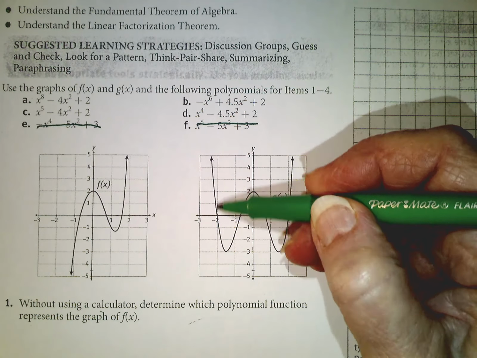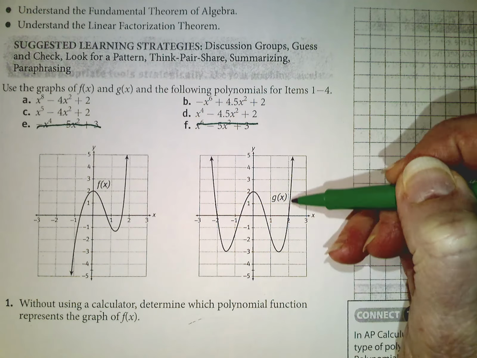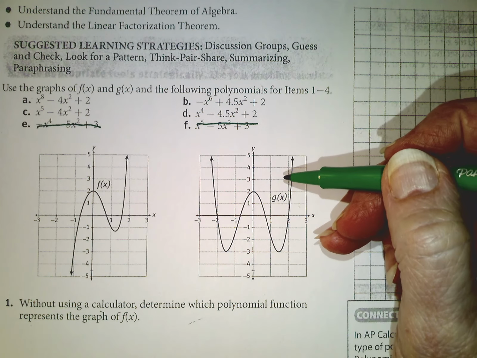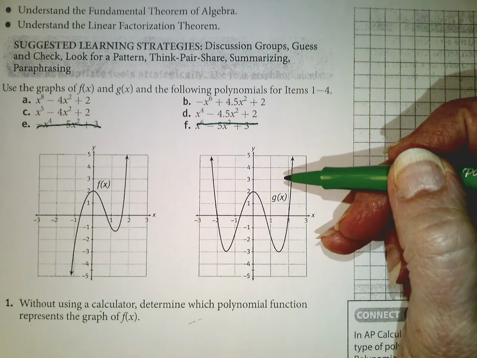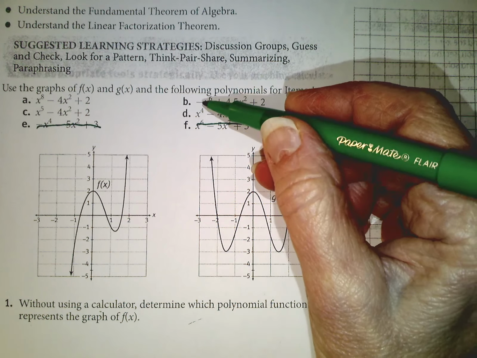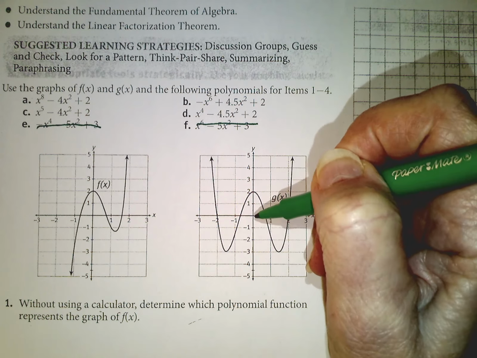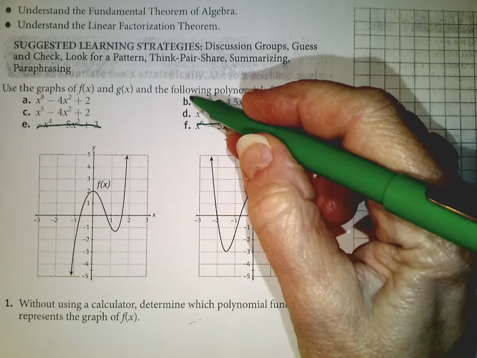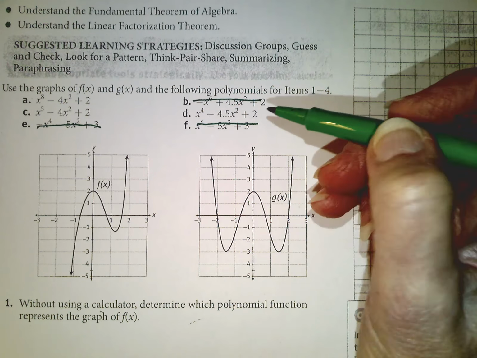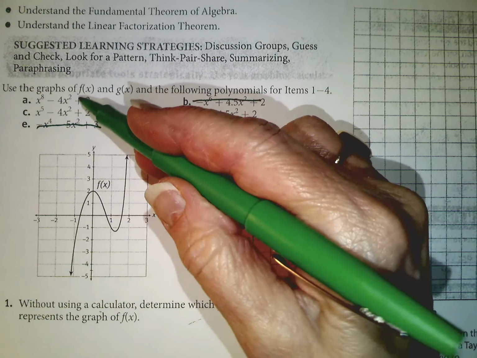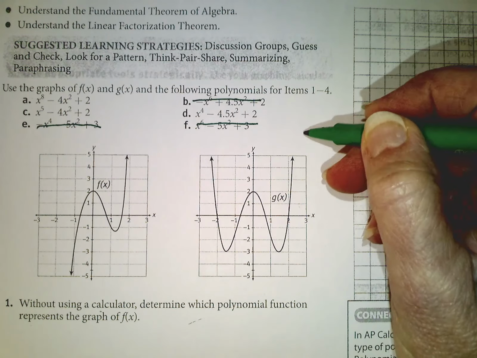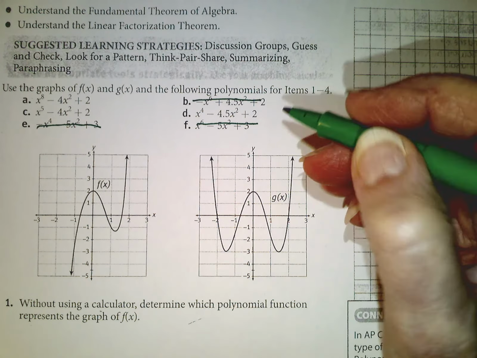Now this one kind of looks quartic. It's definitely positive. Both ends are headed upwards. It's definitely an even function. Well, it could be an x to the 6th power, actually, except this says negative x to the 6th, and this is not negative. That leaves us 3 choices. We could try the x to the 4th. It might be the x to the 8th, if this graph continued and had some imaginary roots over here.